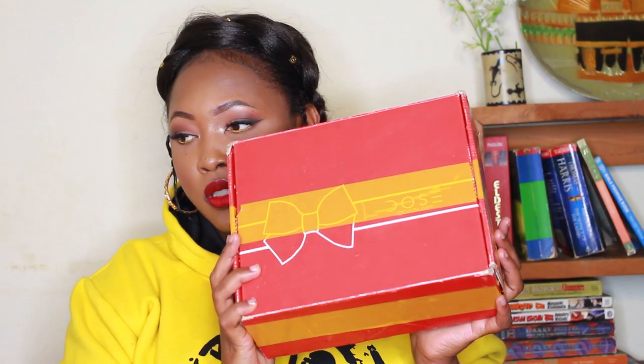Next we can get into Dose of Colors. It came in a box with a 'Happy Holidays' design because I purchased these liquid lipsticks last year during Black Friday — around November 24th. They had a 40% off sitewide sale, so liquid lipsticks that normally go for $18 were $10.80, and lip glosses that normally go for $15 were $9. The liquid lipsticks totaled $84, with free shipping to myself.